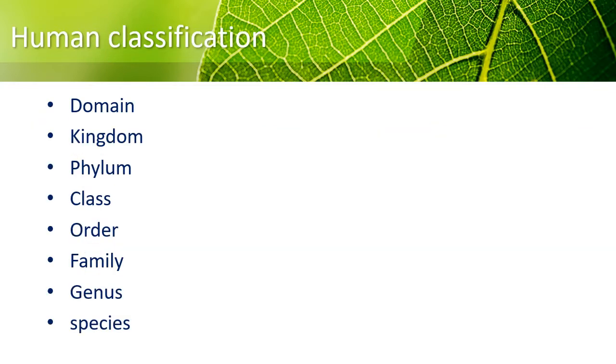We humans can also be classified into domains and kingdoms all the way on down. Do try to find a way to memorize domain, kingdom, phylum, class, order, family, genus, species. Sometimes we use dumb kids playing cards on freeways get squished. That's one way to remember these. Pause for a moment and see if you can remember our classification. We humans, what is our domain? What's our kingdom? What's our phylum? All the way on down. And when you're ready, here we go.